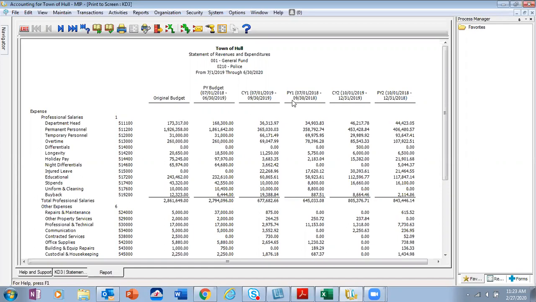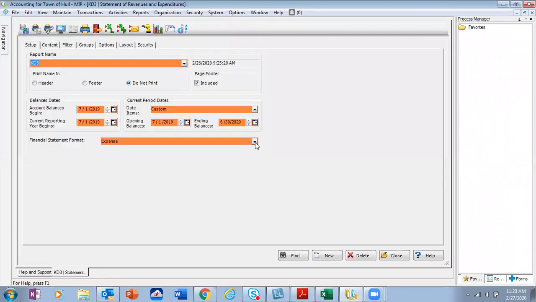It could be on a budgetary basis, or you could do actual data and do comparative, whether it be monthly, quarterly, or yearly. So it's a really powerful feature that you can use in this reporting.